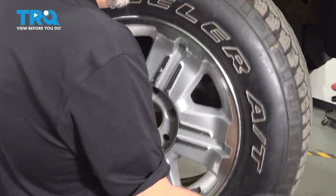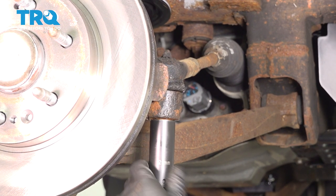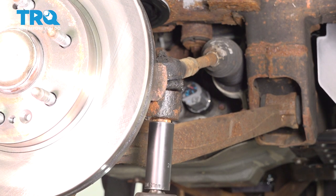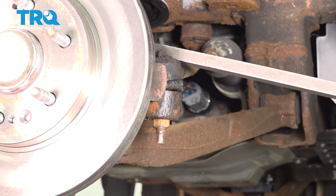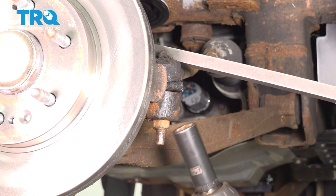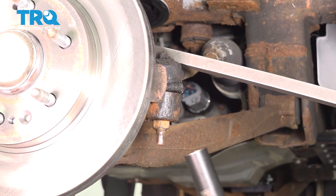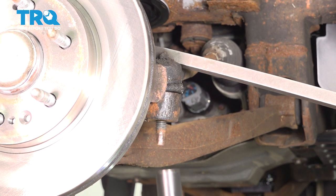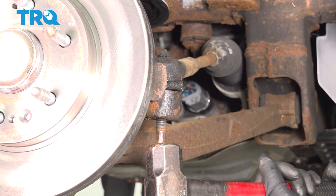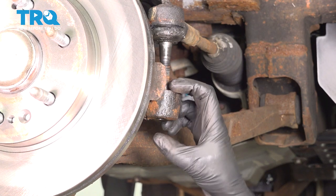And remove the wheel. Take this tie rod nut off, use a 21 millimeter socket. Oh, it's just spinning. If the stud just spins, what you can do is use a pry bar and just pry down on the tie rod and then take the nut off. Comes right off. And take a hammer, just give it a tap. Or you can use a tie rod removal tool.